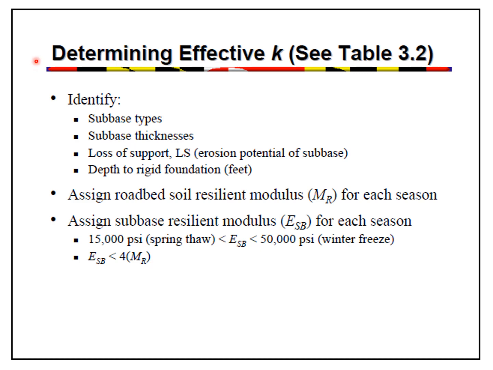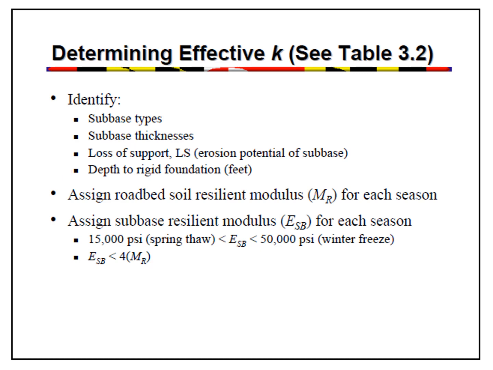Well, on this particular slide, some useful information is given regarding the determination of the effective modulus of subgrade reaction. So you would find table 3.2 on the next slide. Different important things: identify subbase types, subbase thicknesses, loss of support, LS, that is erosion potential of the subbase, and depth to rigid foundation.